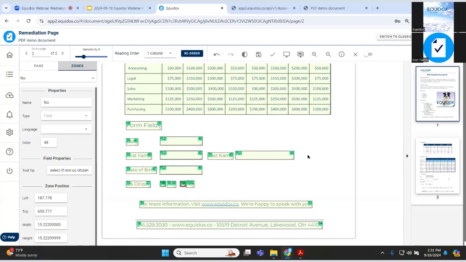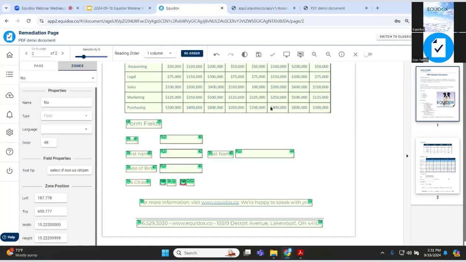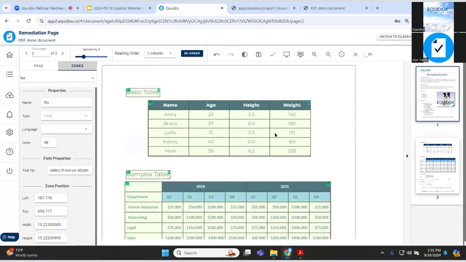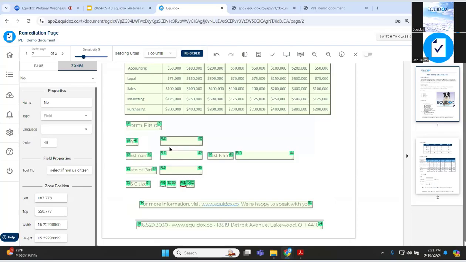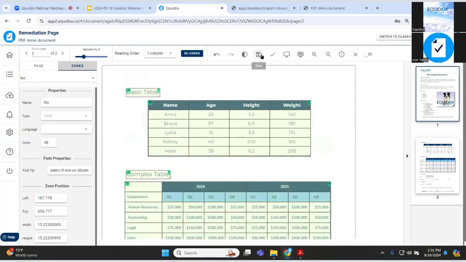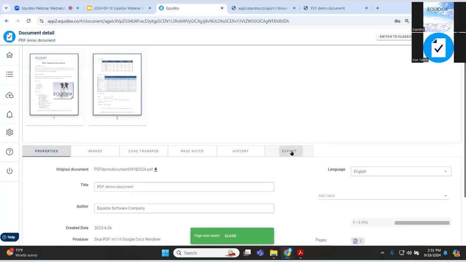And you can see now that our page is more or less handled. Everything else is accounted for. We could probably make some small adjustments to the reading order of these form fields, but just in the interest of time, we can always just press the reorder button to kind of consolidate things. And that'll have us more or less correct down here. We could probably have cleaned up a couple of other small things, but for now, let's just back out of the document and go to the export tab.